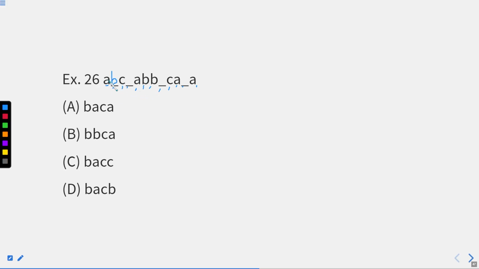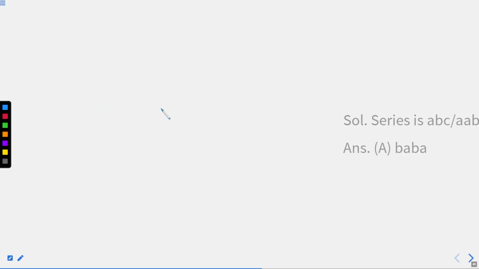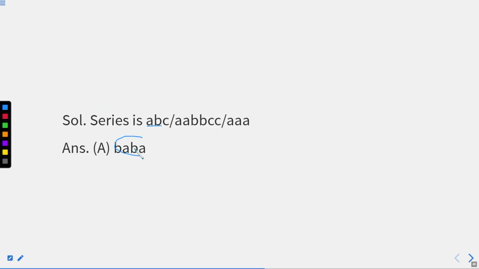Here a B is followed by A. 2 B's will be followed by 2 A's. And 2 C's also will be followed by 2 B's. Now A, then we have 2 A's, then we are going to have 3 A's. So 3 A's will be there. So B, A, C, A. So where we are getting this B, A, C, A is option number 1. Right? So this is how you are supposed to form the branches. Here we get our answer. The sequence that we are following is this one. I hope it is clear till here.